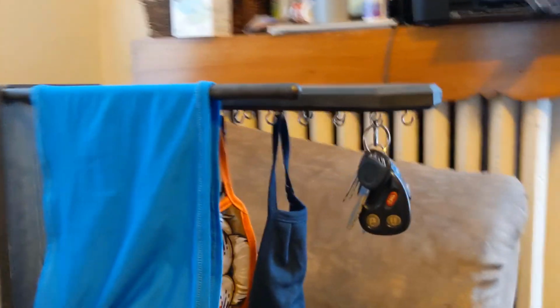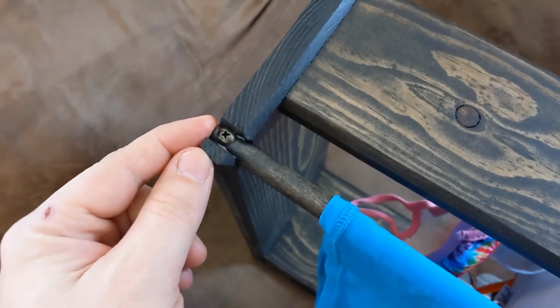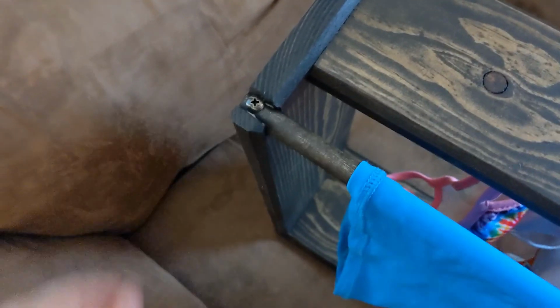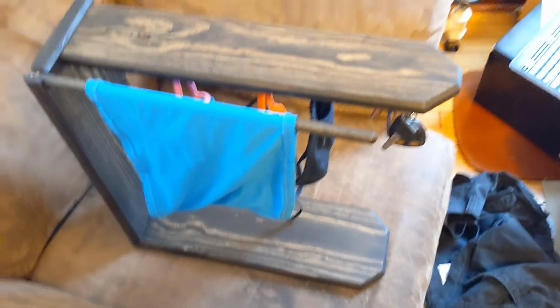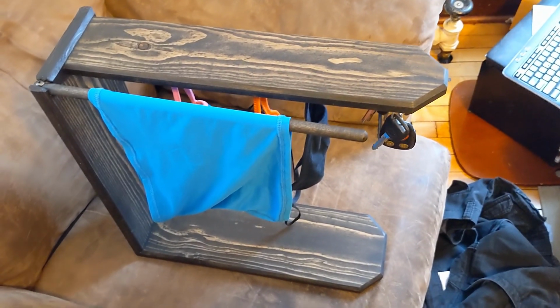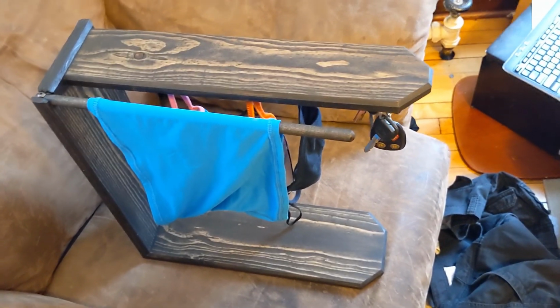And I did want to show you the one mistake I did make. When I drilled out this hole for this dowel, it tore out. So I'm not going to hide the mistake. I basically have glued in the dowel and screwed it in with a little screw there. So once I stained it, it pretty well matches. So, you know, there it is. And then we did use an ebony stain on that, so it did come out pretty neat looking.